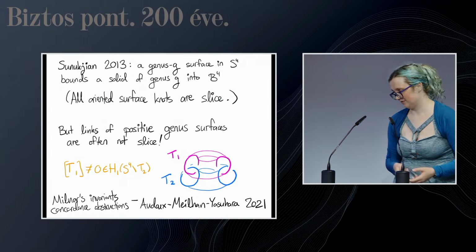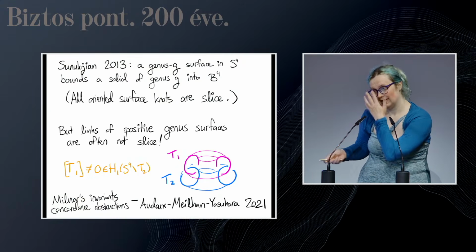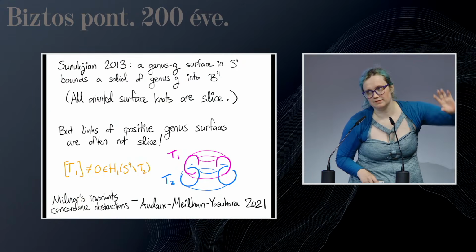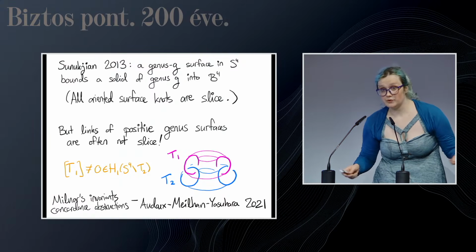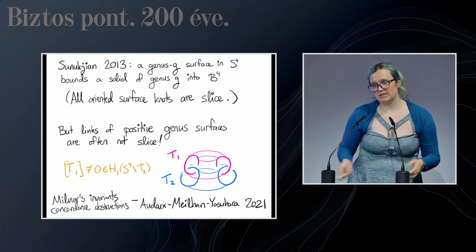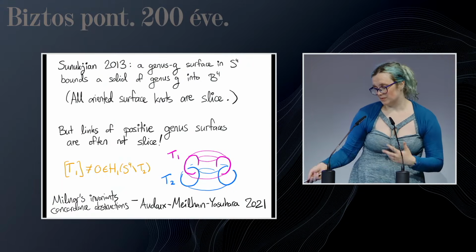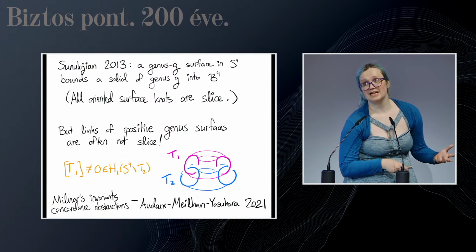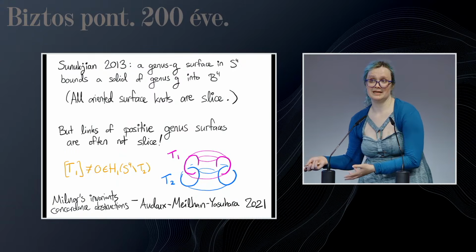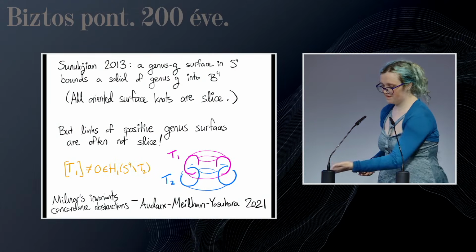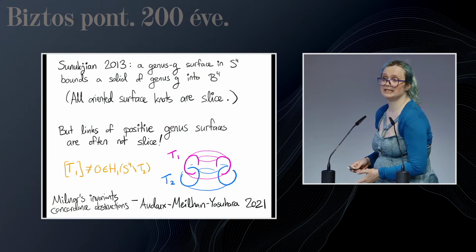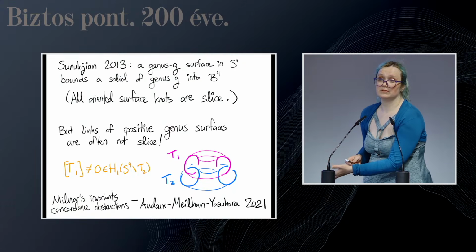I drew this picture here on the right of what I would call the spun Hopf link. If I took a Hopf link cross S1, fit inside of S4, I get two tori. And those two tori obviously can't be slice, because each one represents a non-trivial homology class in the complement of the other surface. So I can't even have T1 bound in the complement of T2. And then as I'm going into B5, they can't simultaneously bound. So that's a very coarse obstruction to sliceness, which can't hold for two spheres.